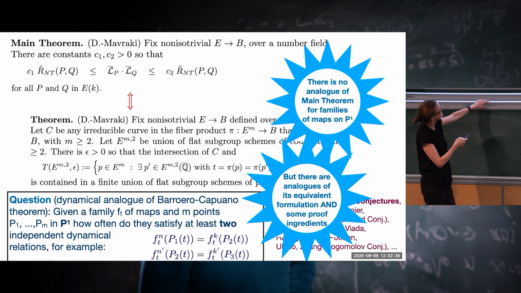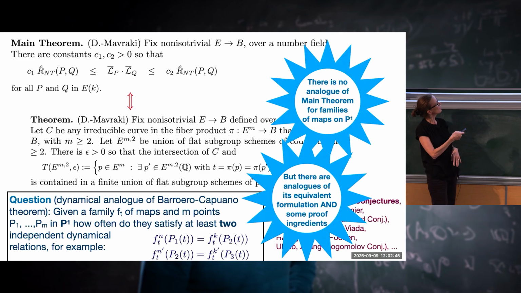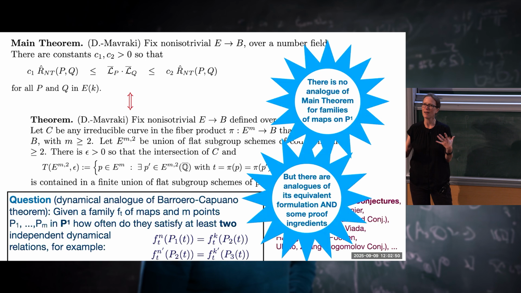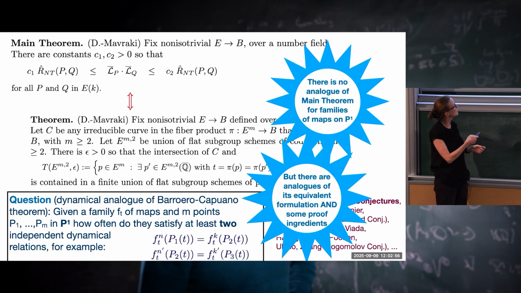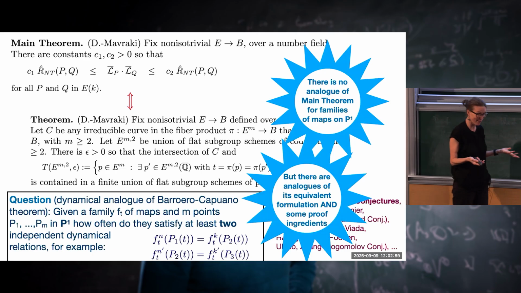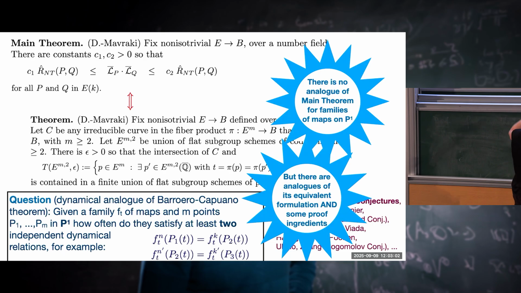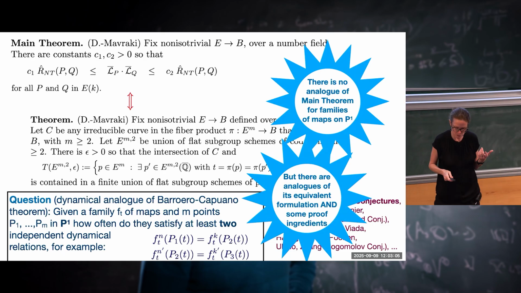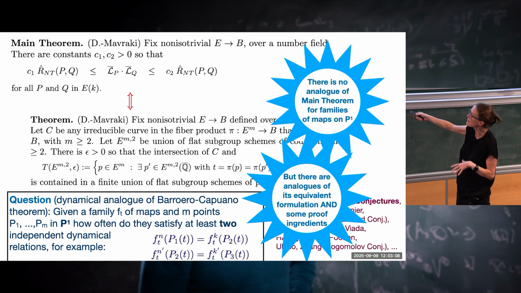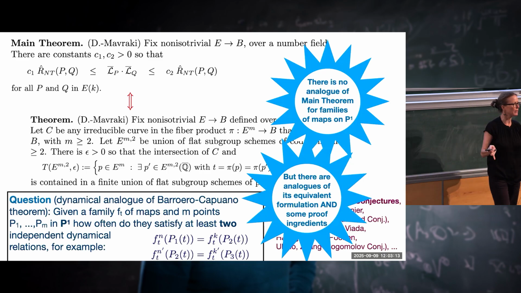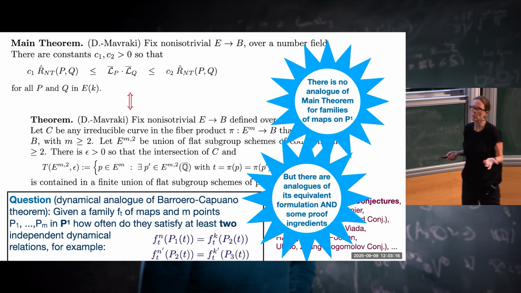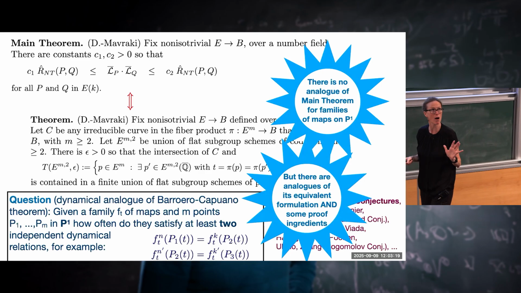I have 3 points, and one type of dynamical relation might be an orbit collision between point 1 and point 2, and maybe at some other times you have an orbit collision between point 2 and point 3, and for how many parameters T can you have both of these orbit collisions simultaneously? And we expect that to be rare, okay? In the same sense that we know that these intersections are small. We expect that there are only, say, finitely many parameters unless the points you started with had a persistent orbit relation for the whole family. Okay? But we don't know how to prove this. And I will say we're very far in the dynamical setting.